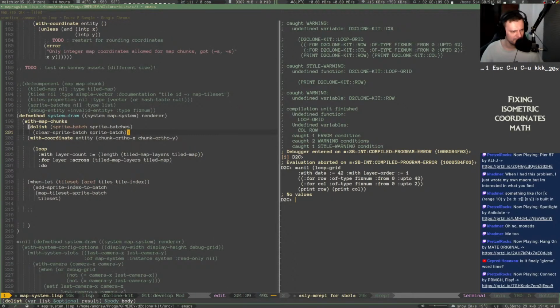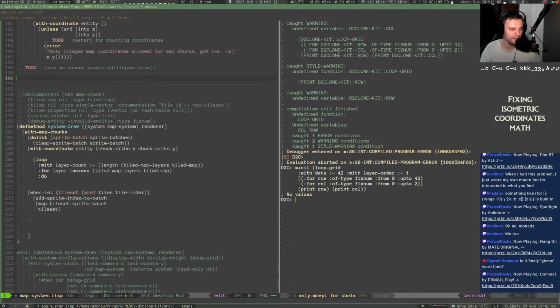Yeah, that is how I want it to look, right? This makes sense. So yeah, let me just write this macro for all I want. I mean, I probably would only need this macro at this place in the code, but yeah, probably I would use it somewhere later as well. Okay, it would be simple anyway. So defmacro loop-grid. So it would take... what would it take? Oh boy.